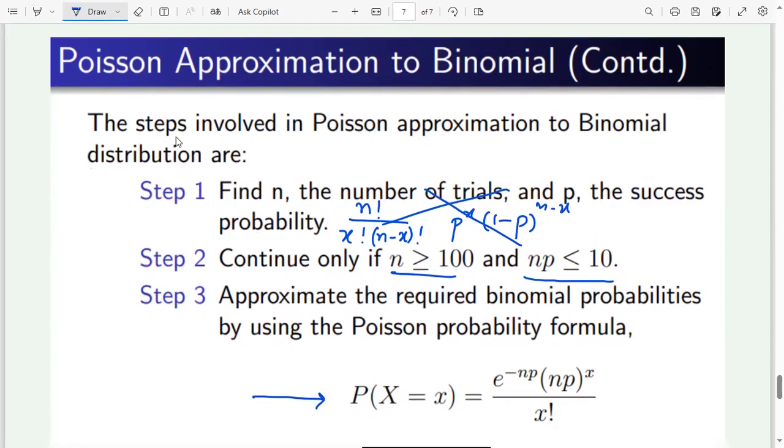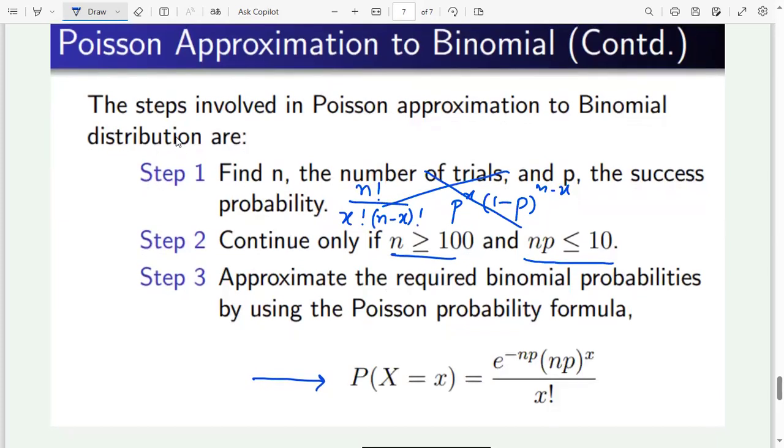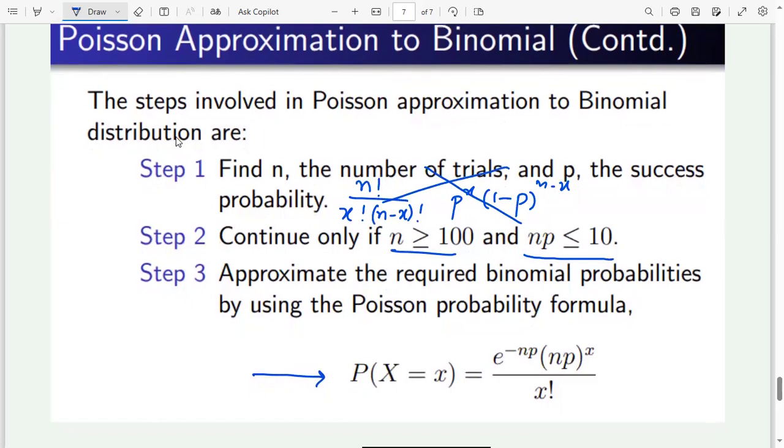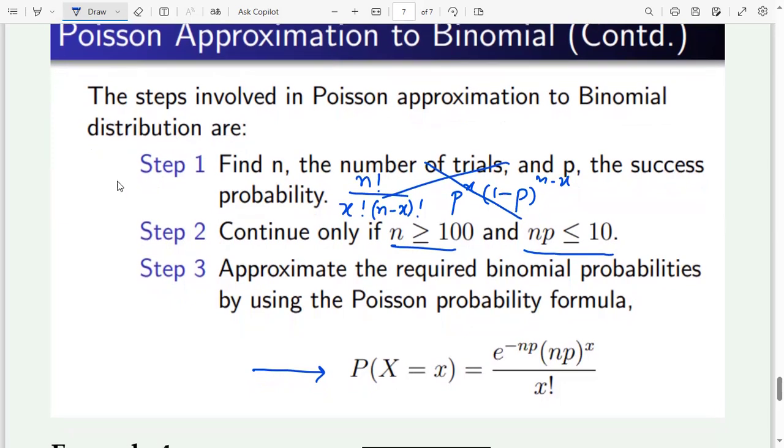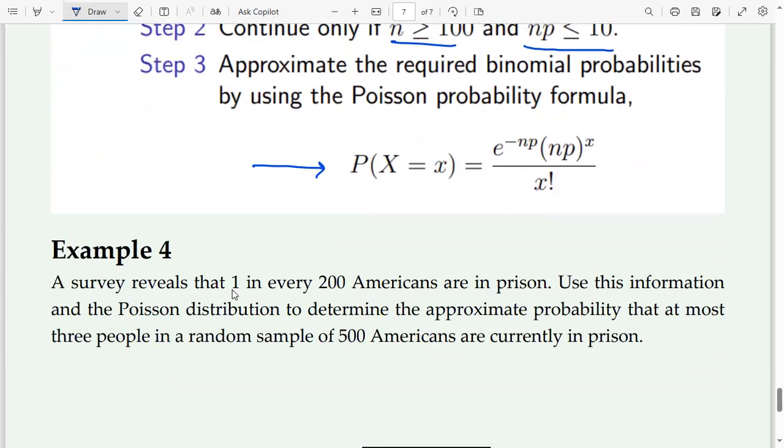ये फॉर्मूला पॉइजन डिस्ट्रीब्यूशन से सिमिलर है. अगर आपने पॉइजन में कंफ्यूजन है तो एक वीडियो मैंने इससे पहले ऐड की थी, यू मे सी दैट. अच्छा, सेम वही चीज है, एन पी एक्स तीनों का यूज करता है, बट इसके अंदर कैलकुलेशन में बड़ी आसानी हो जाती है. ठीक है, लेट्स ट्राई टू अंडरस्टैंड.